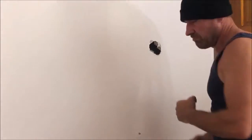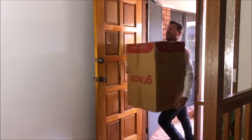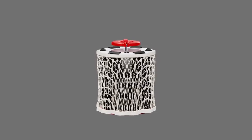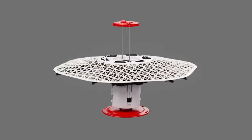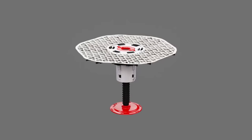Whether you're faced with a hole in the wall due to an angry tenant punching the wall, a renovation accident, or a slamming doorknob, we have the perfect solution for you. The WallWeb device is an innovative solution to fixing the hole in the wall with minimum time, effort, and expense.